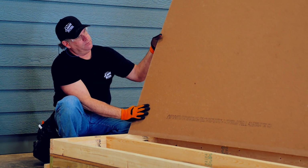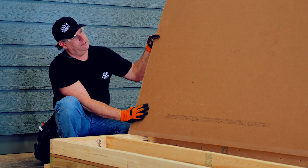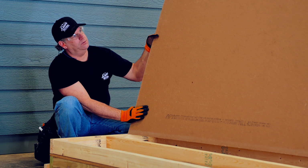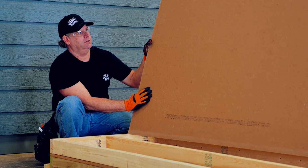So if you notice that the back of this panel looks very similar to the floor, this is the SmartFinish, and it gives a really clean appearance when it's on the wall and it's all stood up from the inside. So inside finished and exterior finished. Absolutely. That's so cool.